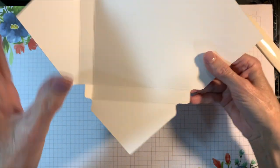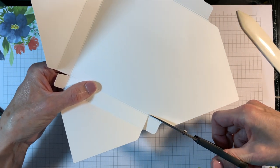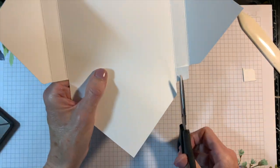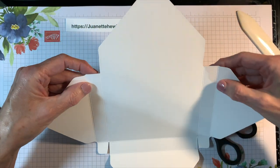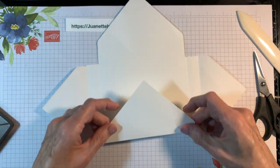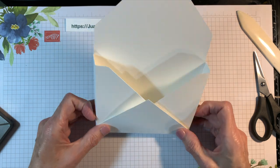Then where the top is, you are just going to cut away that entire tab. Now you've not scored where my first cut line is, but you just line your paper snips so that you cut evenly to the score line and then remove that whole little tab area. So that is how your Whisper White cardstock should look at this point. And you can see as I fold it in, it looks like an envelope.